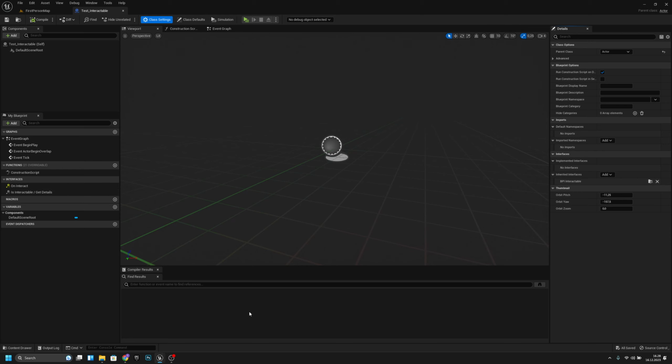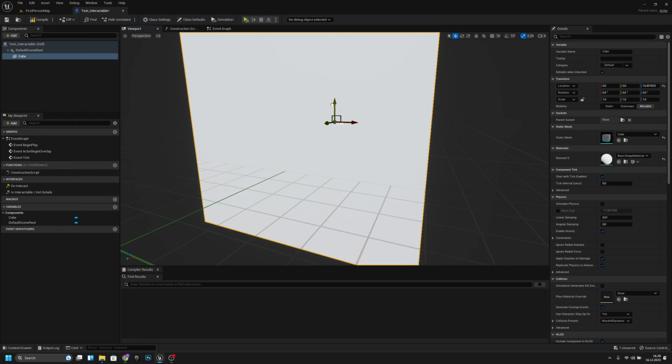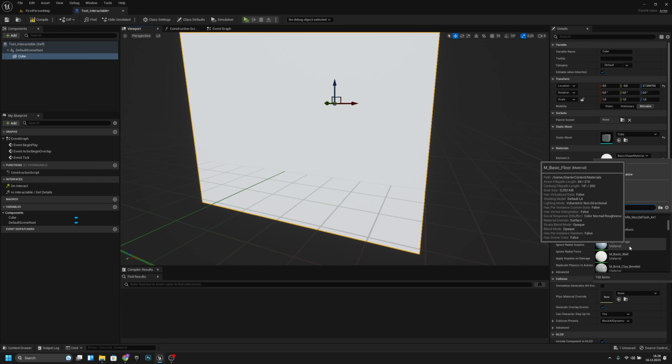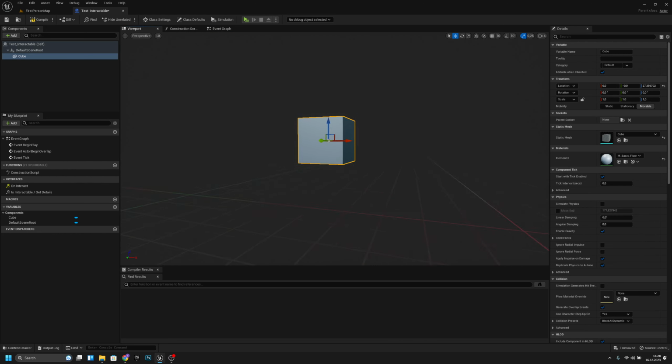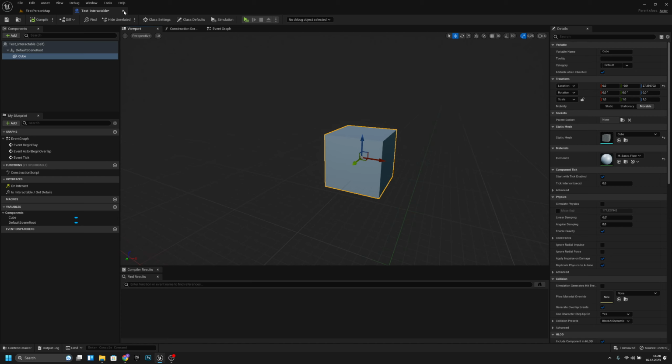And now we actually want to add something so we can see this. So let's add a little cube here, and let's give it some other color than white. It doesn't matter what color this is, but okay. Now we can close this.